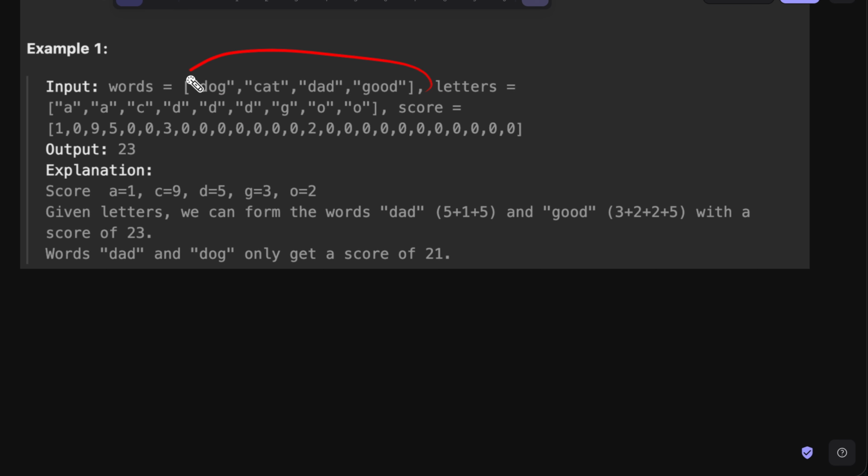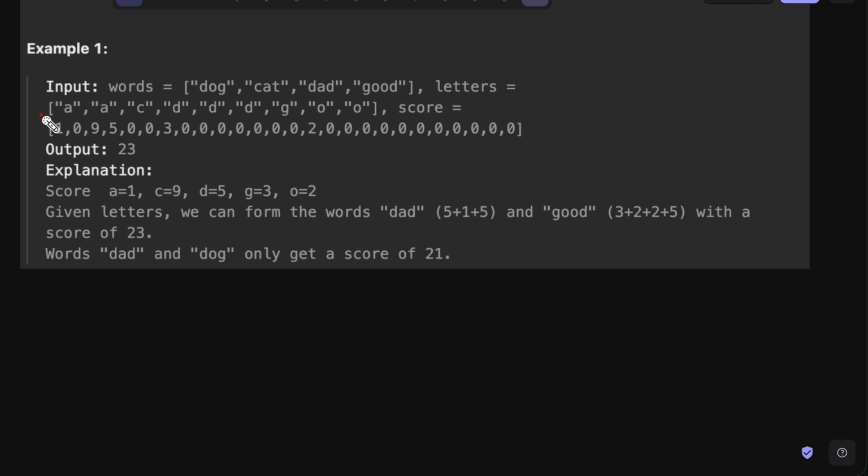in the words array. And each letter actually contains a value, or you can also call it a score. So this particular score array actually tells you the score of each and every letter. Now this score array tells the value of each and every letter in the English alphabet. What it means is that this tells you the value of each and every letter from A to Z in the small case letter. So this 1 represents the value of A, this 0 represents the value of B, this 9 represents the value of C, this represents the value of D, this is for E, F, G, H, I, J, K, L, and so on till Z. So the value of Z is 0 here.